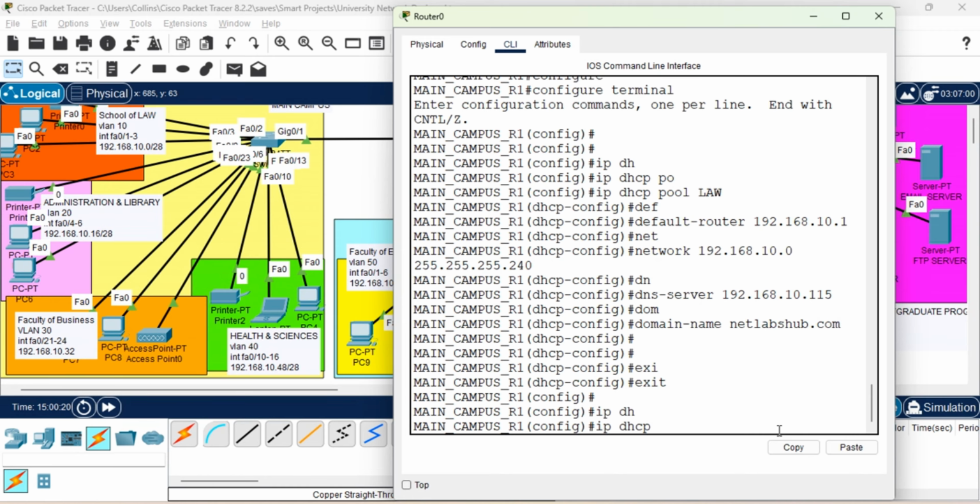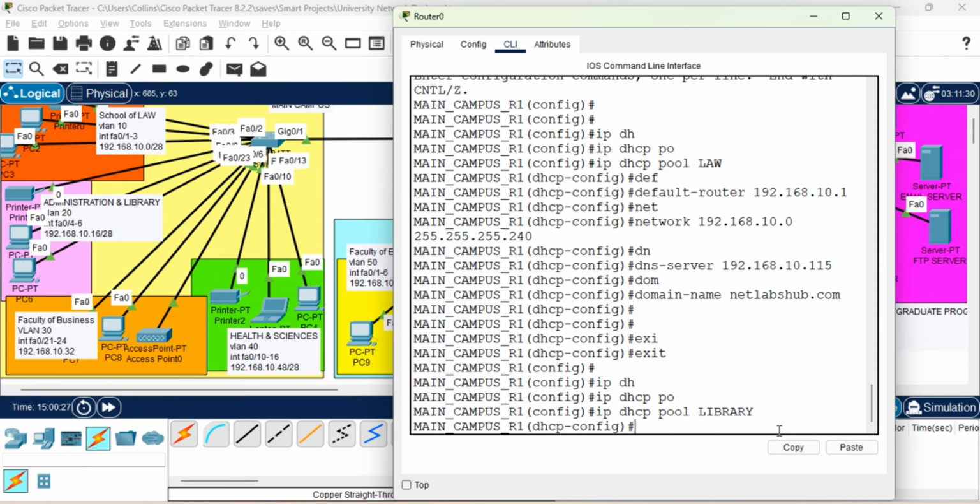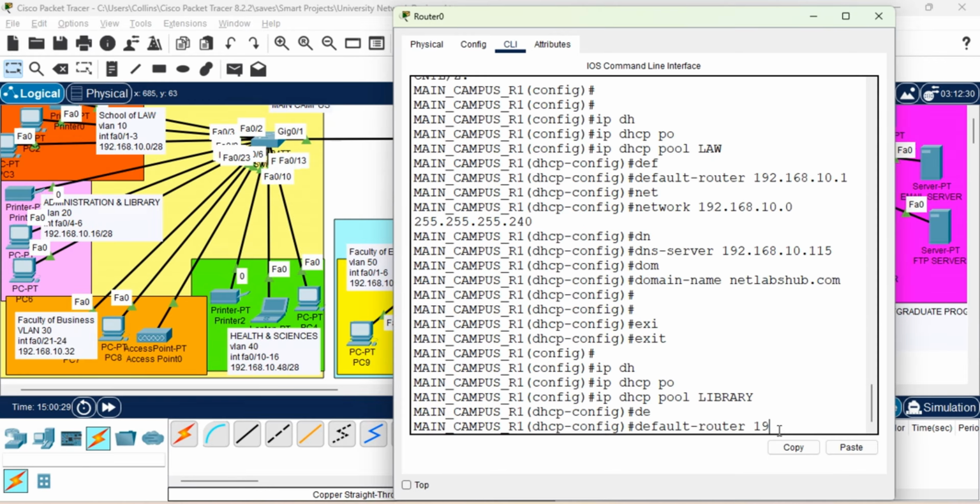IP DHCP pool for admin library, default, that is the gateway 17.